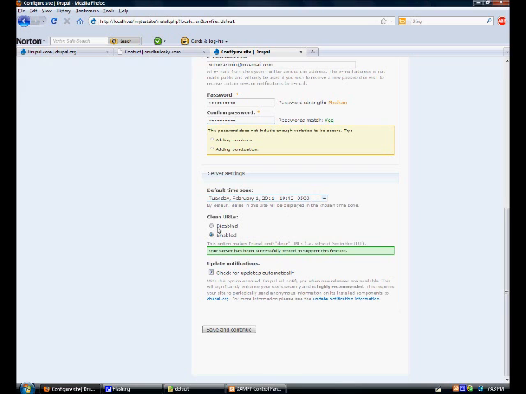If it's disabled, what it does is it leaves all these question marks and equal signs within your URL at the top. So we want it enabled so it's easier for users to get around on your site. After that, you have update notifications. You want this checked so you know when there's new updates to Drupal or your modules. And after that, we're going to hit save and continue.